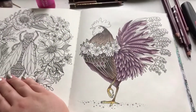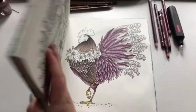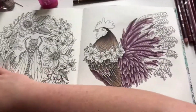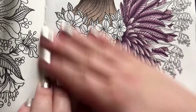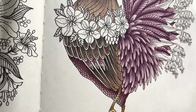Hello friends, it's time to continue our rooster from Dagdrömmar by Hanna Karlzon. I'm not quite sure if I should do the background right away. I think I might just. And I think it'll be some kind of brown color. But first I'll test how it'll look if it's brown with a bit of purple.